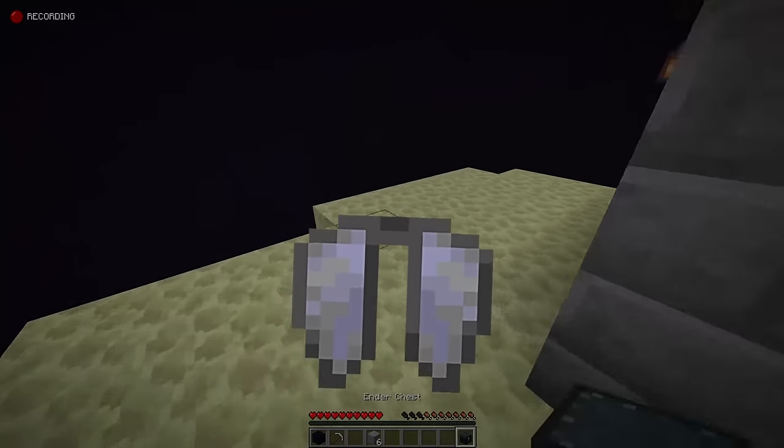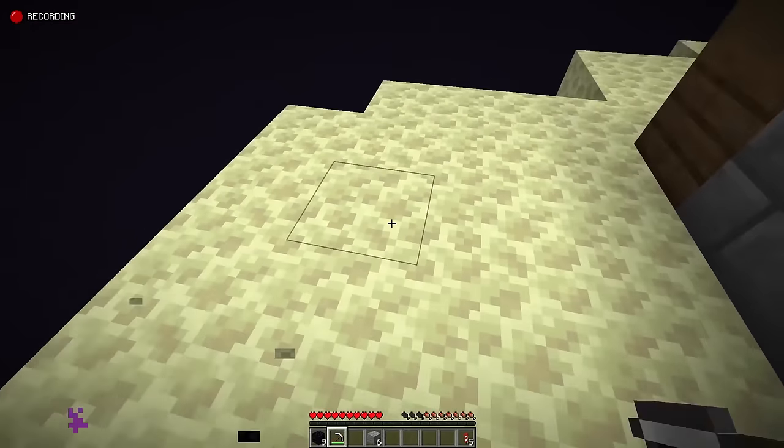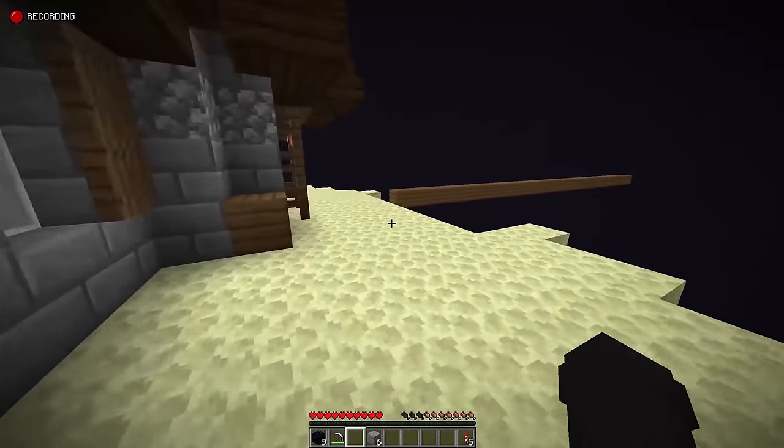Okay, we're having elytra. Perfect. I have rockets, yes, in my ender chest. Okay, nice. Let me pick this up. Wait, I just broke it and it gave me obsidian. It didn't give me back my ender chest. I had some extra stuff in there. I should have taken them out first.